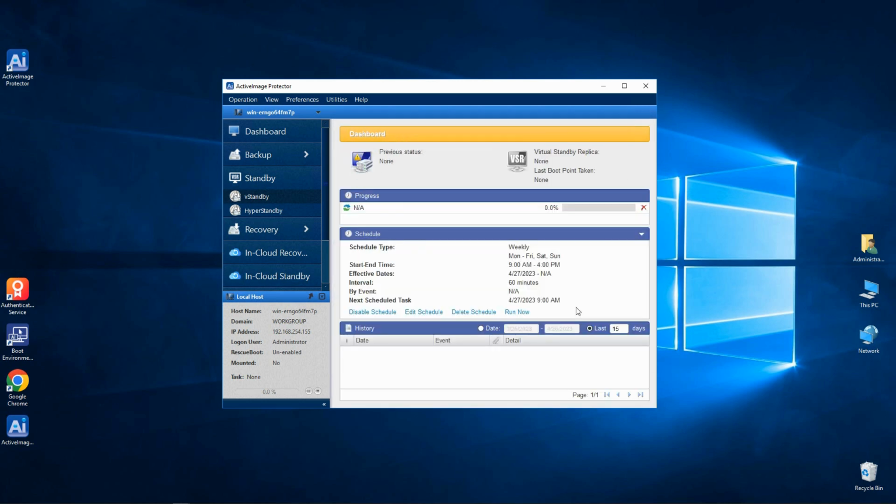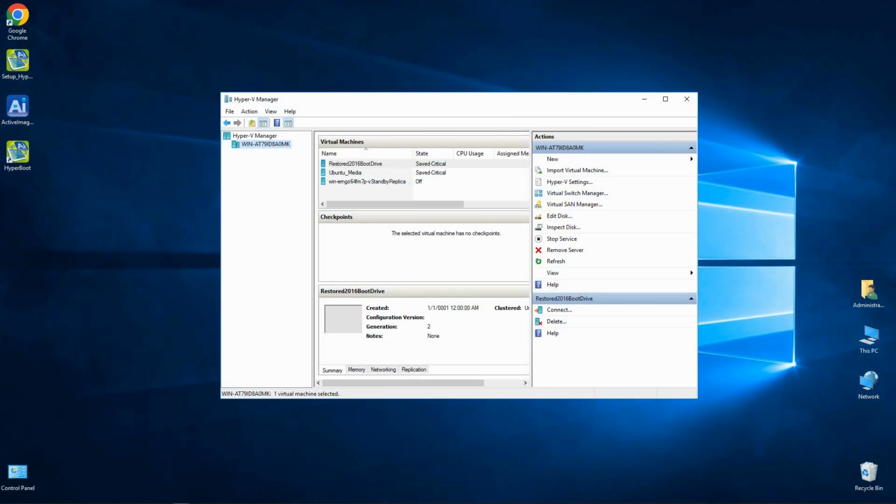When the task schedule configuration is complete, the console defaults to the dashboard view displaying task progress. The dashboard displays the boot point task results. Any boot point can be selected and used to boot the standby virtual replica should a switchover become necessary.